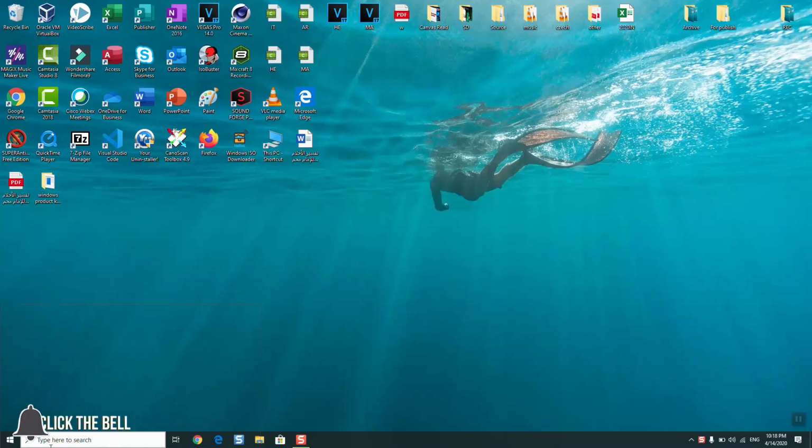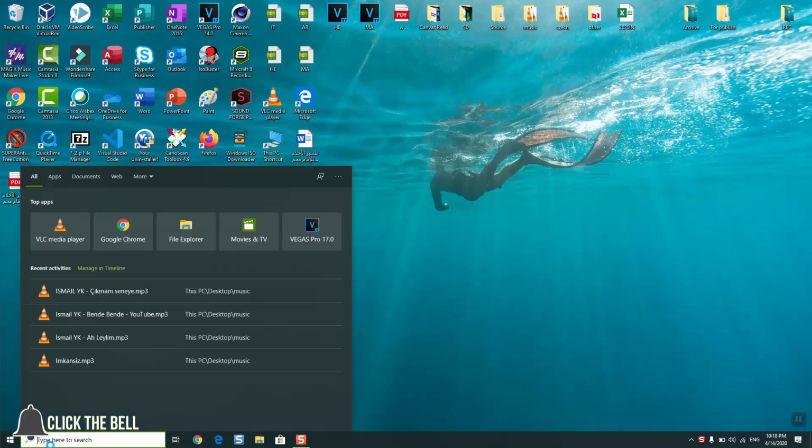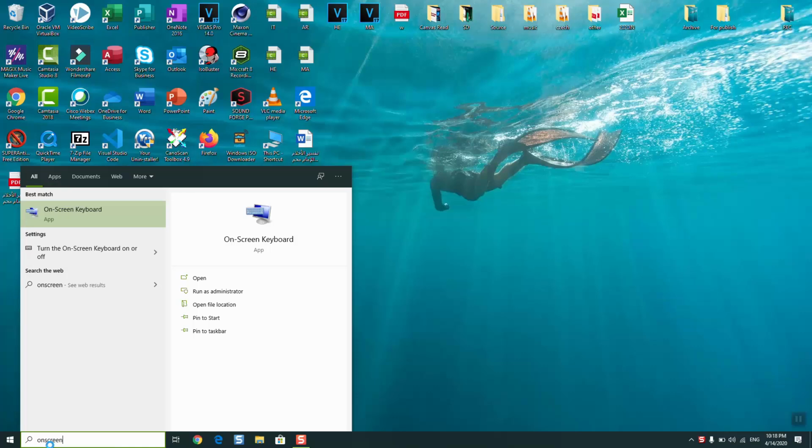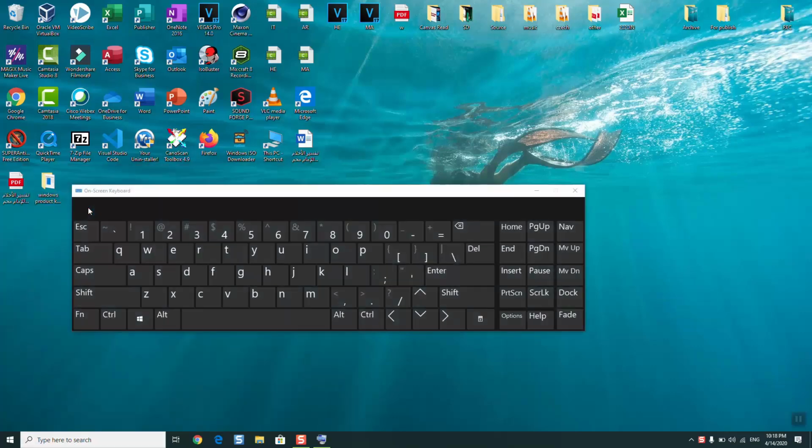So I will show you this through the on-screen keyboard. In most computers on the physical keyboard you have this button called FN, and once you press it you will get those F1, F2, F3 on your keyboard. And if you check on them, there is one of them with the sign of a camera with a slash. So you want to make sure that the camera is not disabled from there. So just click to see if it will enable or disable the camera. If it's disabled, then click again to enable it and check if the camera is working.